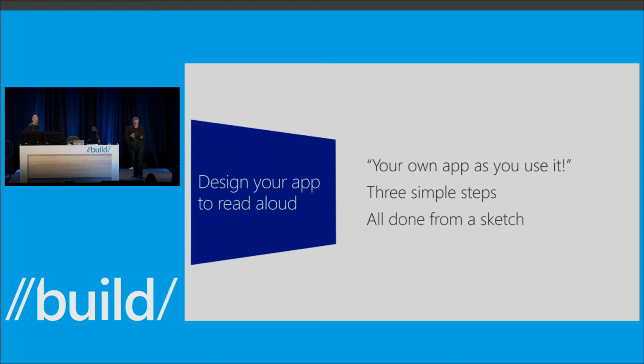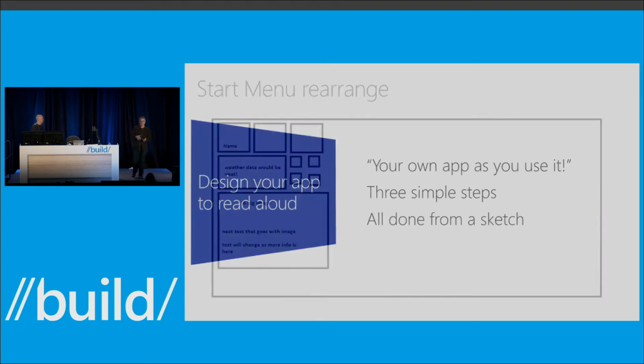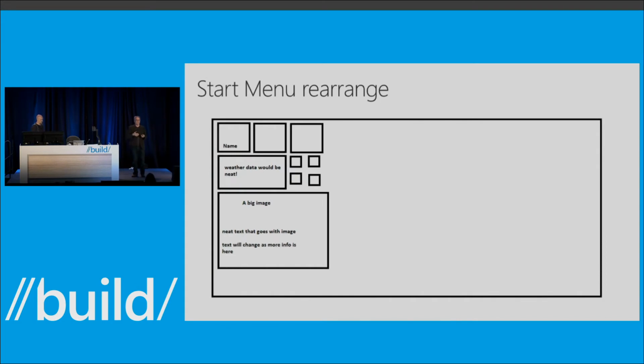And so we're going to take a moment, and I'm going to focus on it all through a sketch. And I'm going to do it based on the Start menu. Now, during Windows 8, the Start menu team arrived and said, hey, we want to put tiles on the Start menu. But I don't know what to do from an accessibility perspective. I said, all right, great. So I walked over, stood at a whiteboard in a conference room, and I said, describe to me what it is. And so this was roughly the sketch I built.